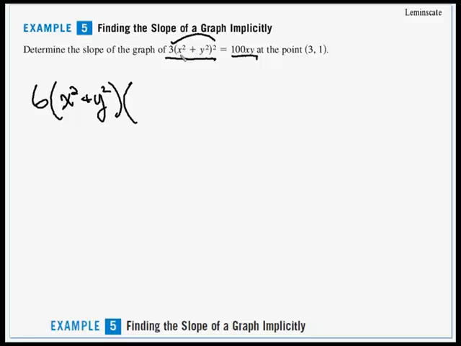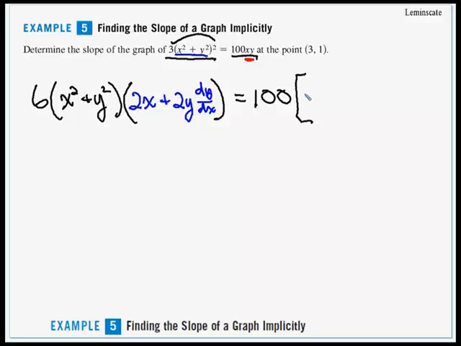So we're going to derive just what is in the parentheses with respect to x. First term, nice and easy, that derivative is 2x. Plus then here the derivative of y squared would be 2y, and the variables don't match, so we have our little dy/dx added on. Okay, that is the left side. Now that's equal to 100, and then we're going to do product rule. First times the derivative of the second is x times dy/dx. Plus the second, y, times the derivative of the first. The derivative of x is just 1.